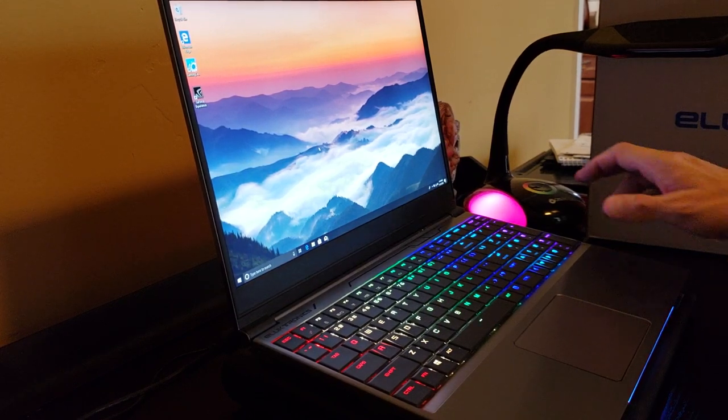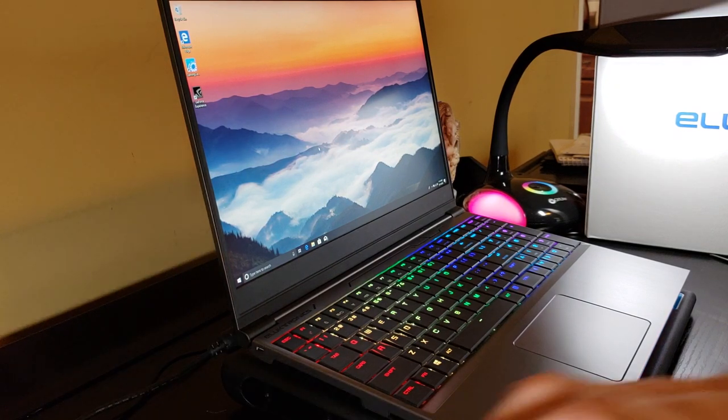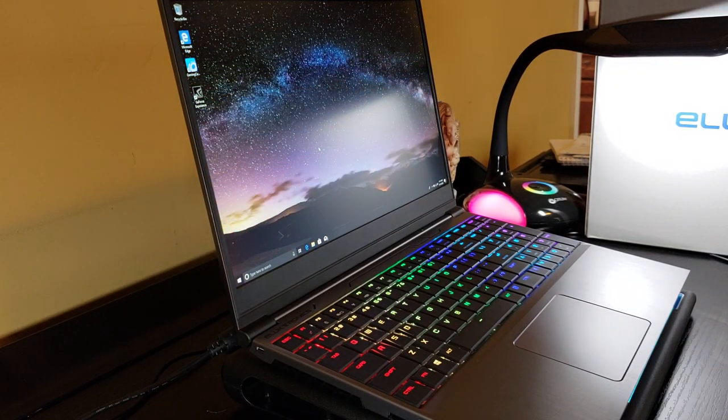The other thing about this computer that I really like is the software experience. The Windows 10 Professional doesn't have a ton of bloatware. The only OEM software on here is the Gaming Center software, which controls the fans, the performance of the CPU and the lighting effects. If I go into the Gaming Center, I can lock the processor cores on high performance or gaming mode, and that will put all six cores at 3.9 gigahertz, and it will sustain that as long as I have it in that mode. So that's really good.